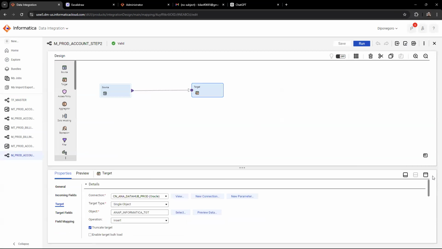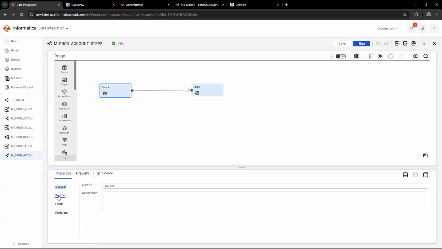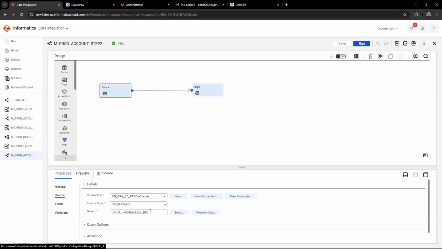In this part, I'm using a dummy table as the data source, because Informatica should have a source and a target that we map. So I made the dummy table.